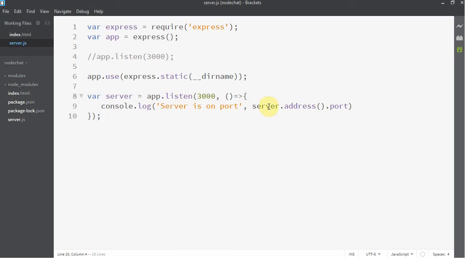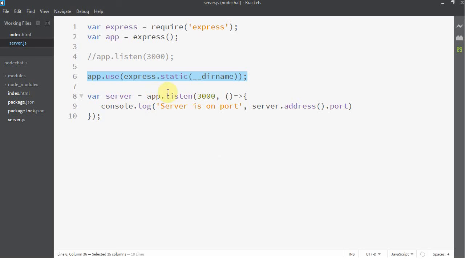Okay, and what this does is if this app were to move somewhere else where the port's different, this server address port would go out there and say, okay, what exactly is the port number? And then it would display it. All right, so now that we use this app use directory name, this should get rid of the get error that we were having here. Now it's telling it, hey, use the whole directory, is what we said there.